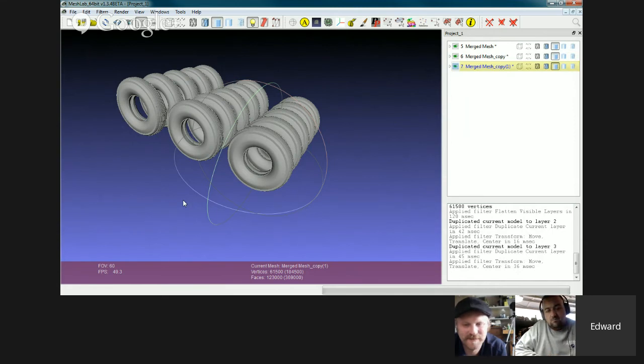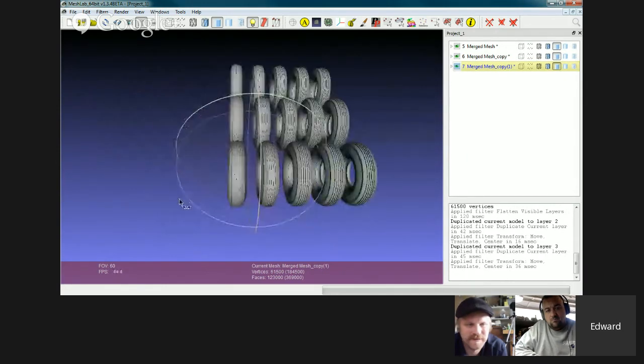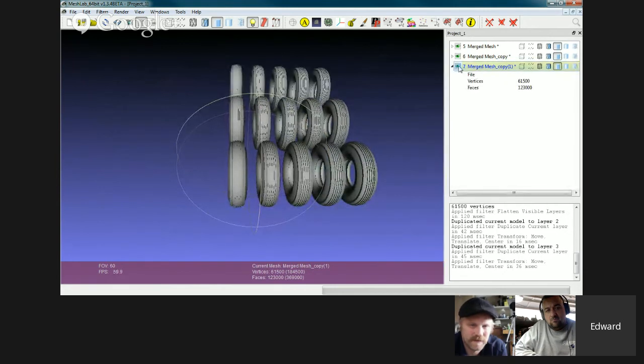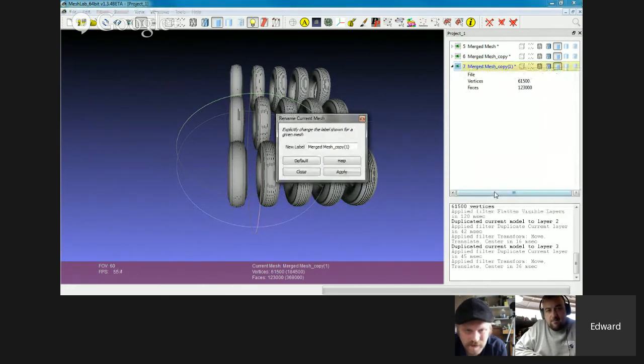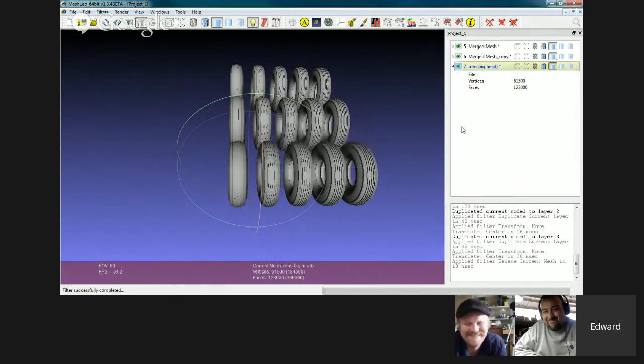All right. So we just duplicated this, and that last one I did is the merged mess. If I want to, I can rename it and call it Ron's Big Head, whatever. This is Ron's brain.